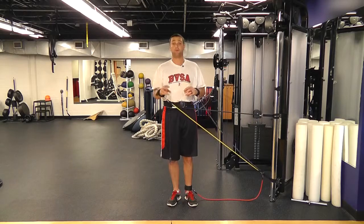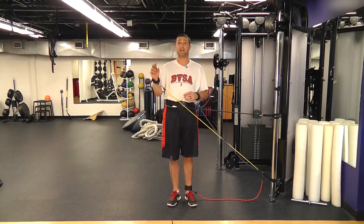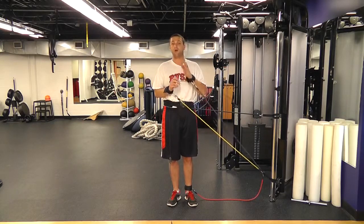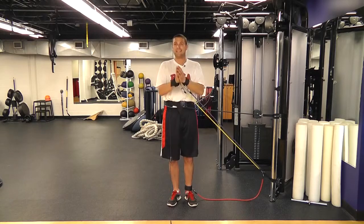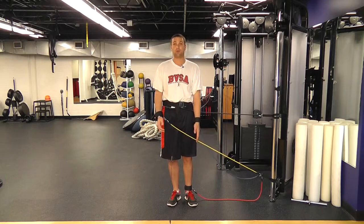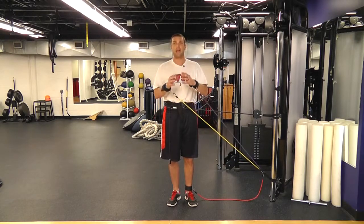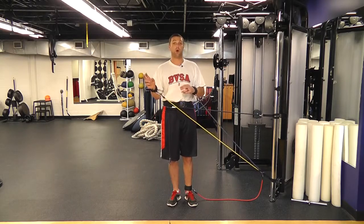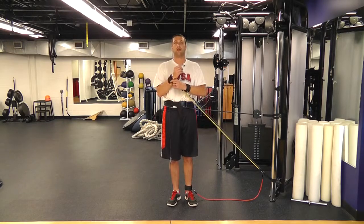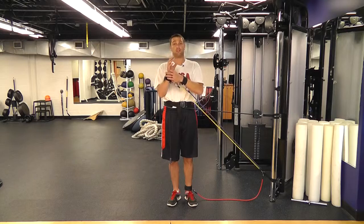I do use the ball. Sometimes the ball becomes a little bit of a distraction for the younger students because they're focusing on so many things, but without a doubt, once a student gets into the belt and the cuffs and the ankle anchor, after they get the hang of it, I always introduce a ball just to give them the feel of the ball. The one thing that I will say is that whenever you do use the ball and the decelerator, watch the wrist and the hand.